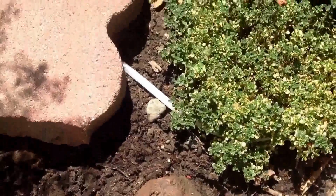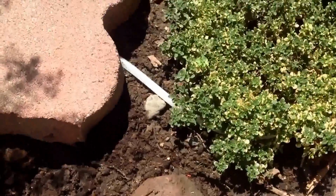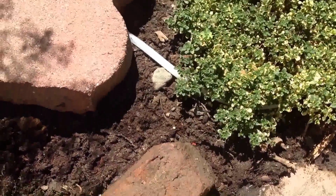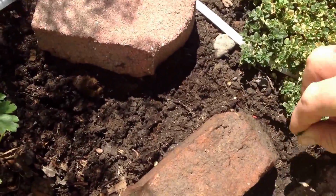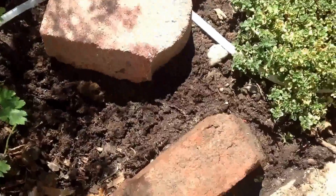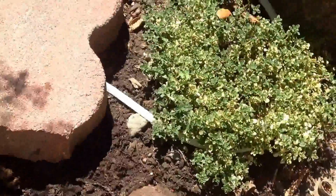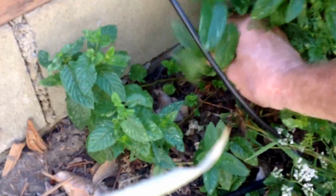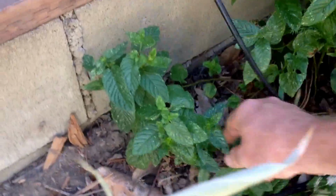Not that you're going to taste this, but really the main thing here is actually the goodness. Just gently ripping off and taking a little bit from the top without pulling out any of the roots. It breaks off really easy. Let's get these little guys in here. And then I have some more. Here's a nice batch of mint back in here that I can grab. The mint's growing up really nice here.